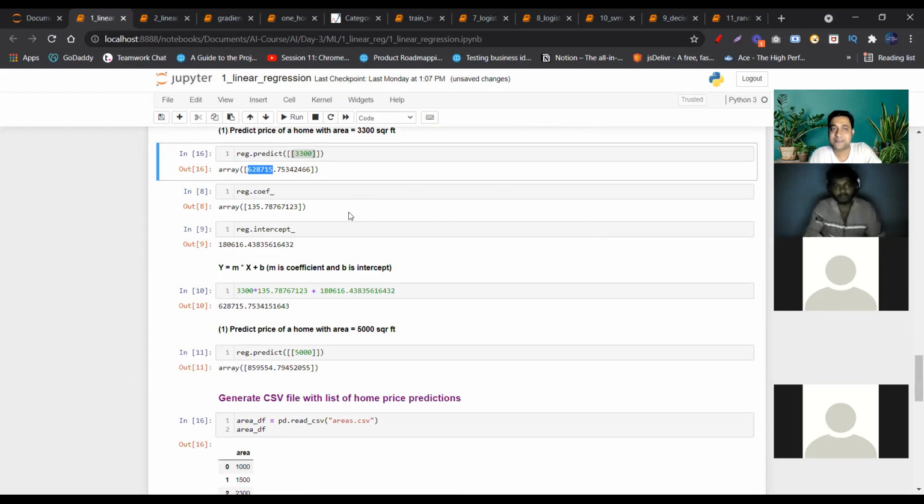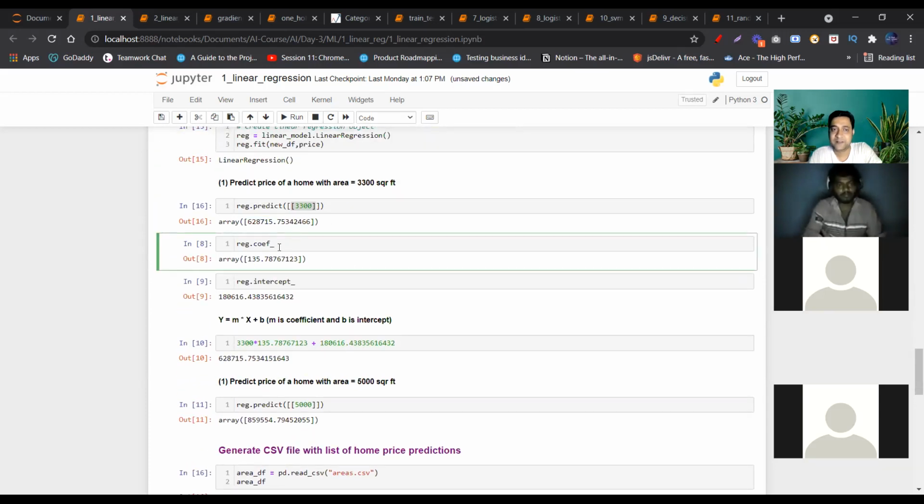Now let's see with the basic example. If I write reg.coef, meaning coefficient, my coefficient is 135.7876, that is my m. If I check my intercept, it returns 180,616.